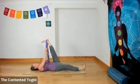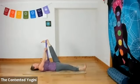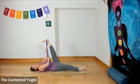So if you've got your left leg extended, you can float the heel off the floor. Heel off the floor, yes, very good. And just take another deep breath in and out. And then settle your left leg down. Pass the belt into the right hand. So both pieces into the right hand.